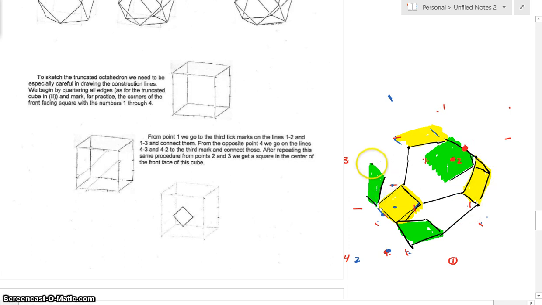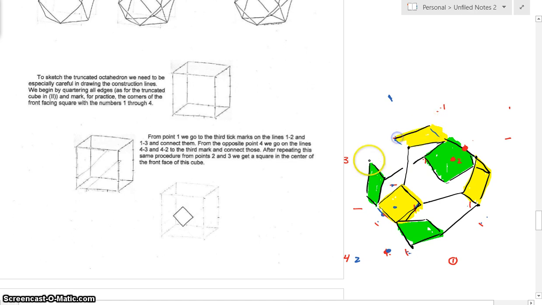I need to do those same 4 connections on the left, and the one that's kind of showing itself to me right now is the back vertex of the left rhombus, and I'm going to connect that to the left vertex of the back rhombus. And I should have broken that line, so let me do that better.